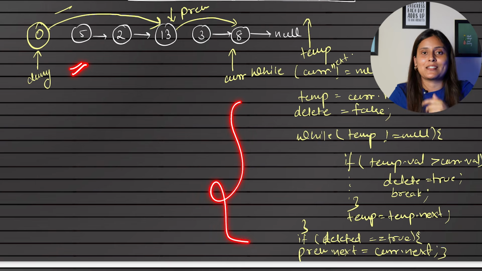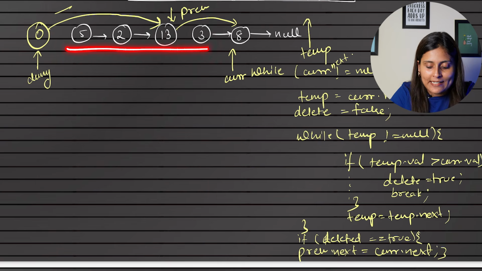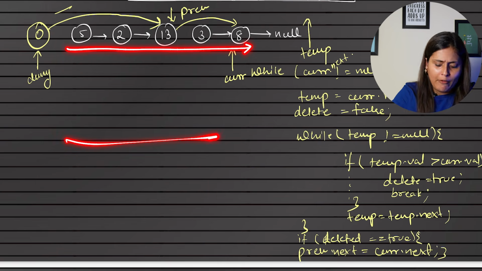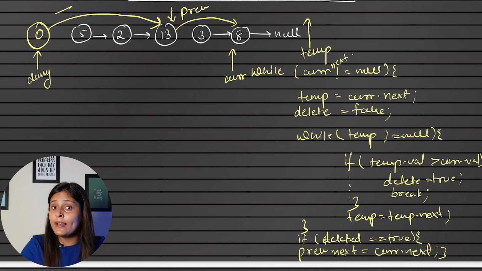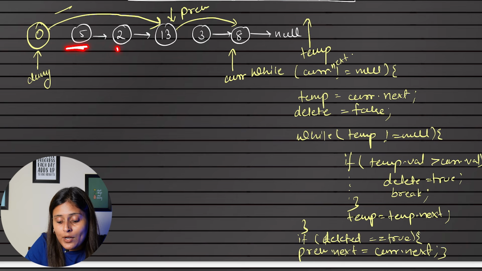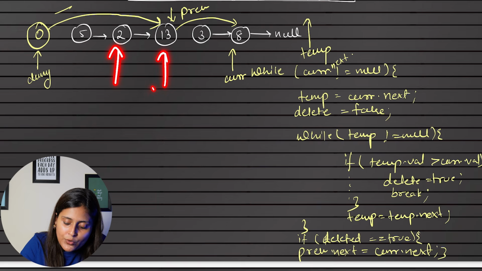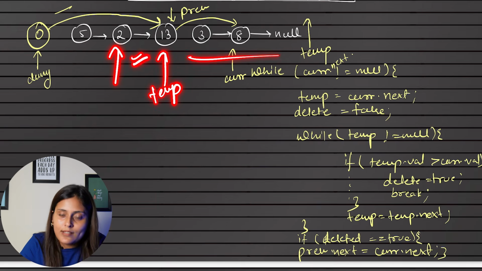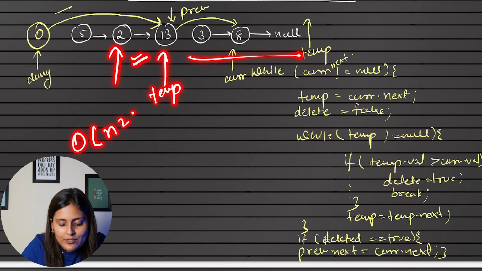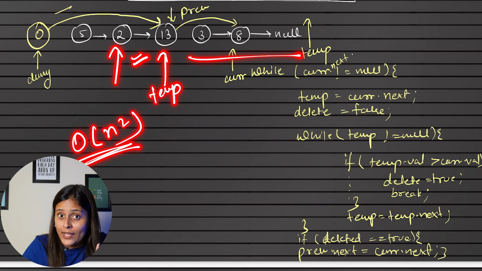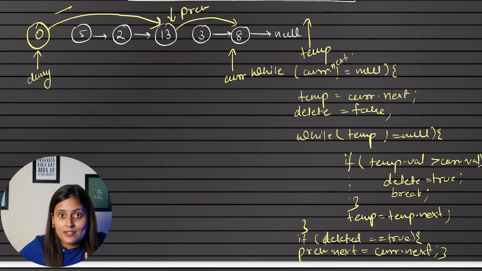But what is the time complexity? Although we have not created any extra space to store and then manipulate, we have played with the linked list. Okay, the condition is valid, but still what is the time complexity? Because you can see for every current you are running your temp from the second position to the last position. Can I say, for every current, temp is going to start from current.next to last. So it's nearly O of n square only, na? For every i you are running your j from i plus 1 till last.